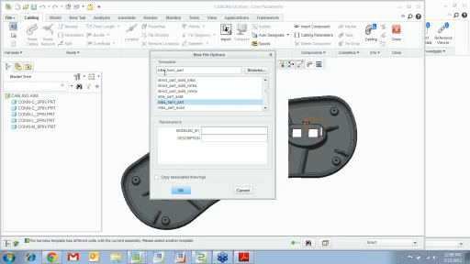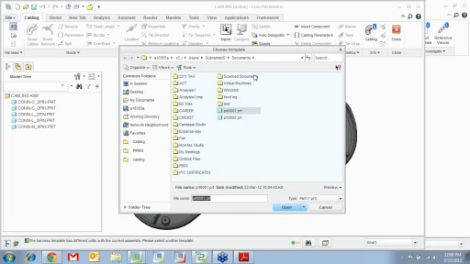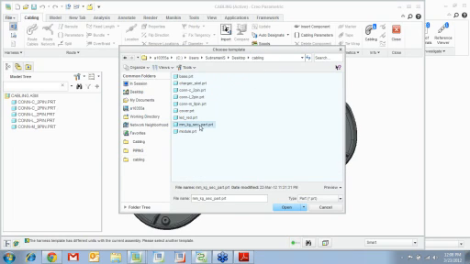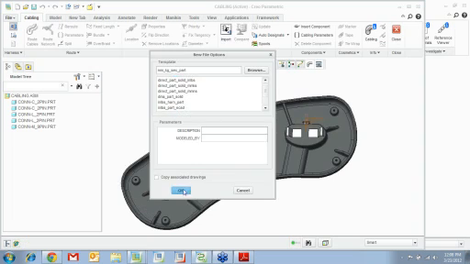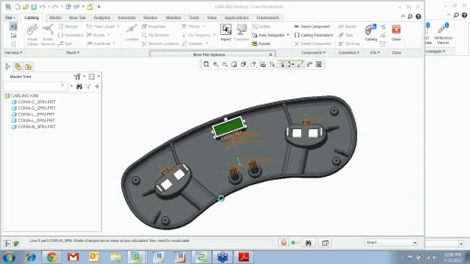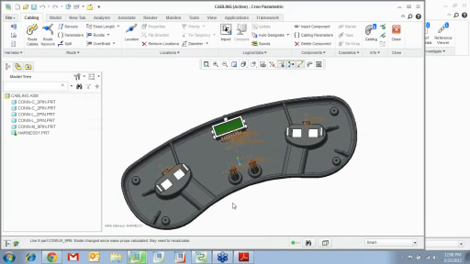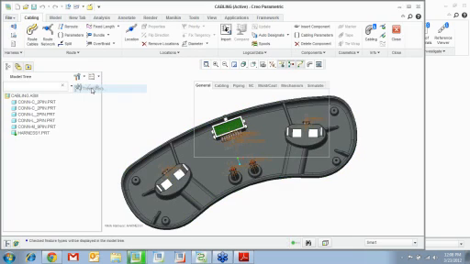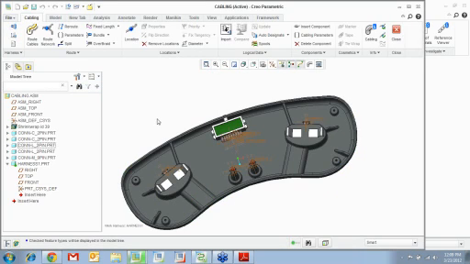Alright, now I say OK. Note that if I use a different template from what my assembly is in, it won't let me. See that? So I want to choose the same template or unit system that my assembly has. Millimeters. Now once I create the harness, I want to go ahead and enable the features so that you can see what's in there. See that? It's a harness part.